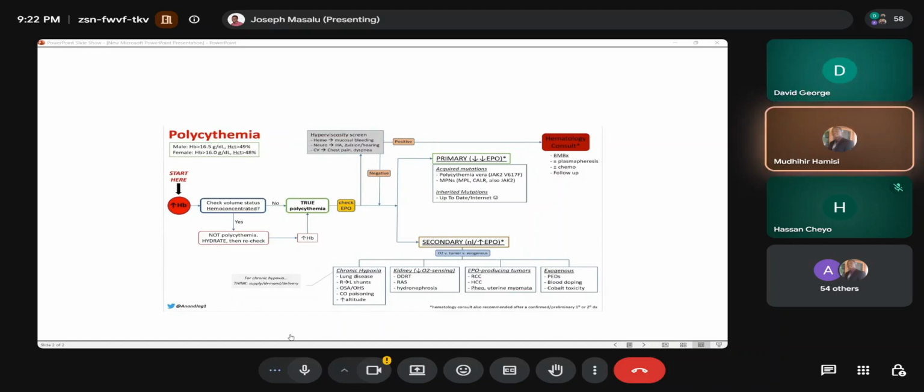Okay, thank you too. I think, David, still there is one thing you're confusing me. The hyperviscosity comes with polycythemia vera, not any polycythemia. So yes, patient has polycythemia, we all agree. But to call it polycythemia vera, you need what the picture says. You need to have a low EPO, you need to have a positive JAK2, or a low EPO with a negative JAK2. There are still things there. But yes, polycythemia, but it's not vera.